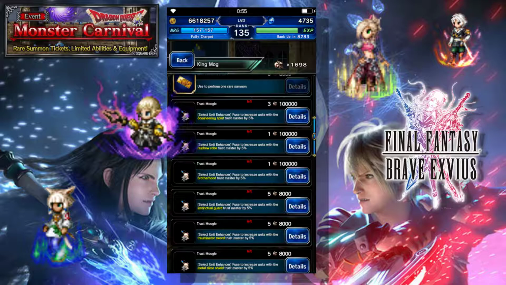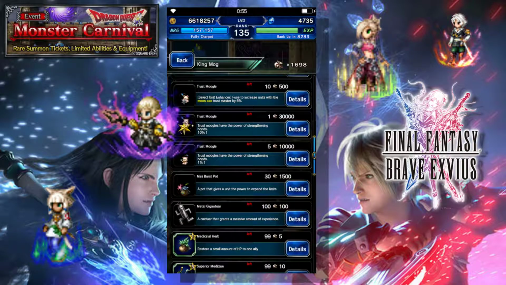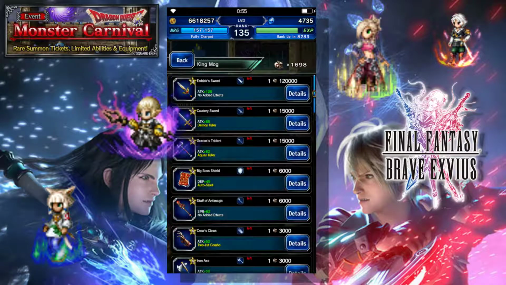And that's my list. That's what's going on for me during this event. Gonna try to get as many weapons as I can, starting with Erdrick's sword and the ribbon. Everything else is pretty good, and it'd be nice to have, but there's nothing truly devastating on this list that will change the game for me besides the ribbon and Erdrick's sword.